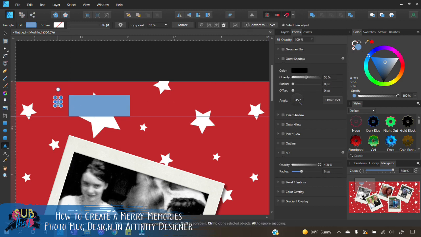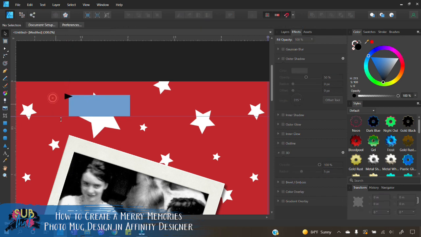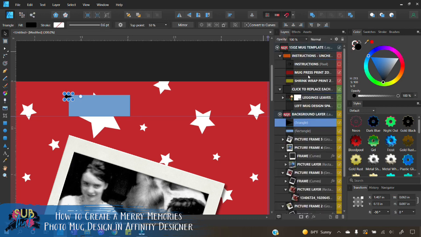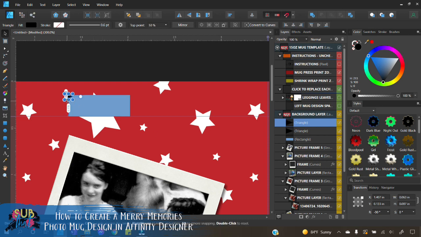And then I'm going to make myself some little teeth. So I'm going to make a little triangle by just clicking and dragging. I'm going to make this one black so it'll be easy to see. And I'll click on my transform panel and rotate this to 90 degrees or negative 90 degrees. There we go. And I'll just kind of line it up. So we want it on the edge so that it looks like teeth. And we'll go click on our layers panel and we will right click and duplicate. And then just kind of move it down so that it lines up. Looks a lot like teeth. It can overlap a little bit, I guess.